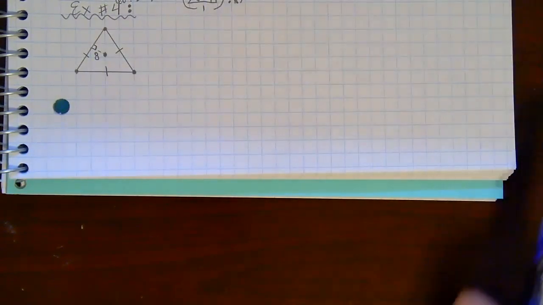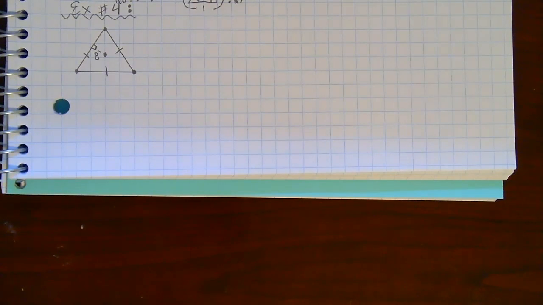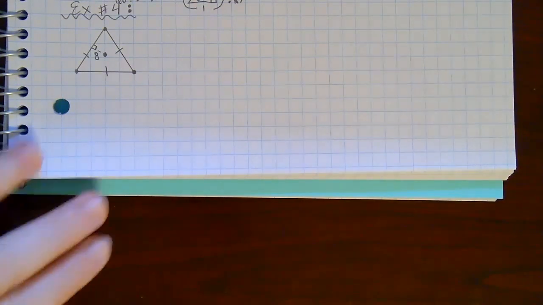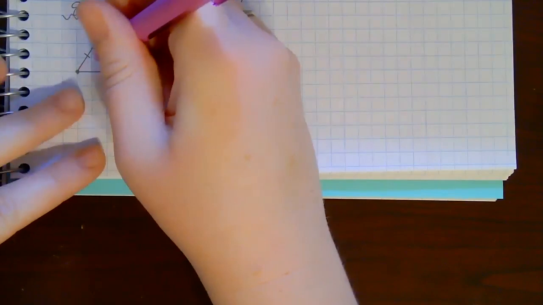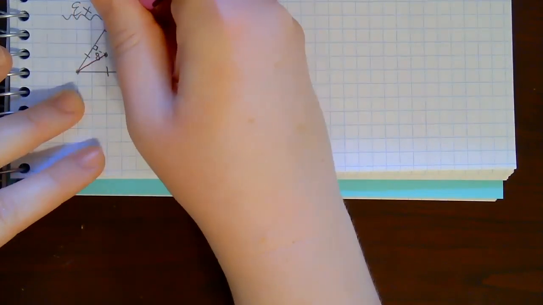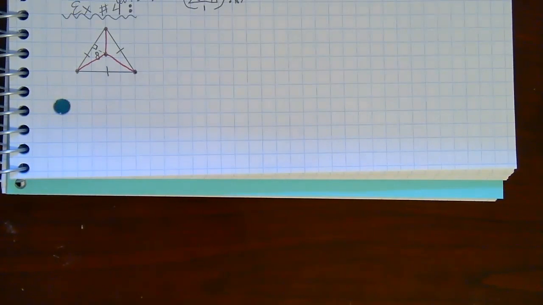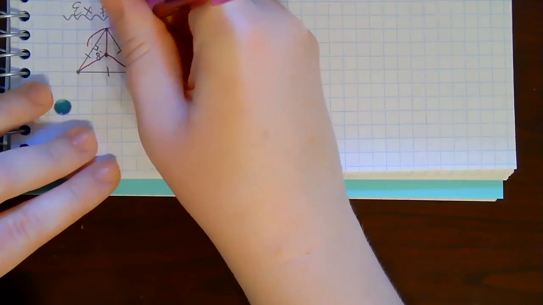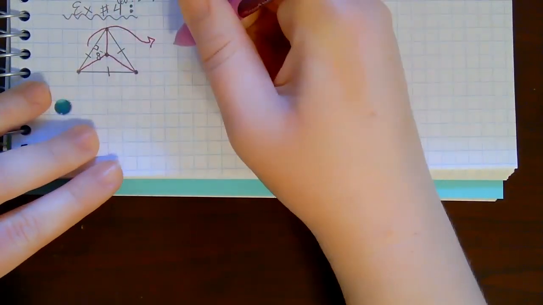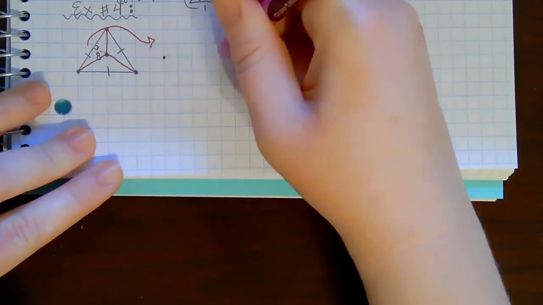What I'm going to do is just what I've been doing. I'm going to split it up into those pinwheel triangles. So from the vertex to the center, I'm going to draw in my pinwheel triangles. See how I can make those smaller triangles there? I'm going to redraw this one right here on the side. Remember, they're all the same. So I'll redraw it on the side here.